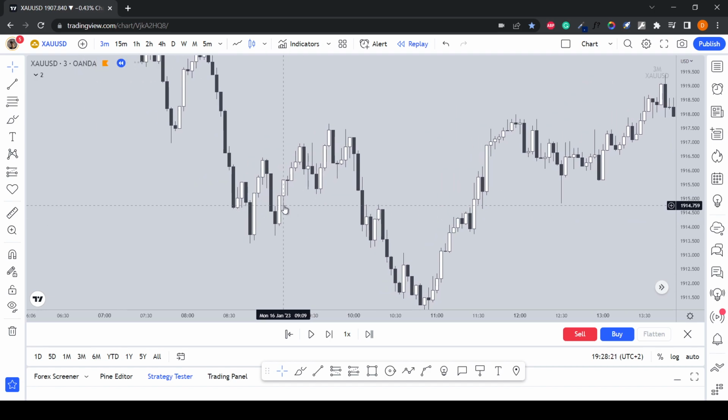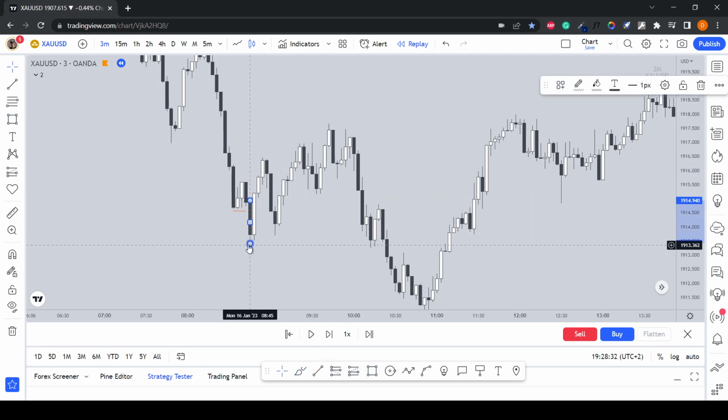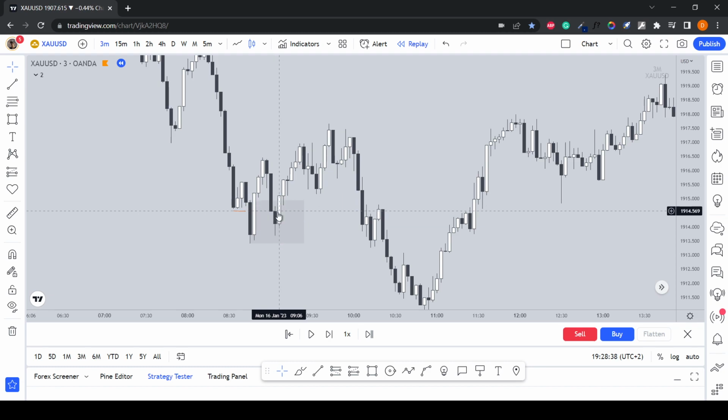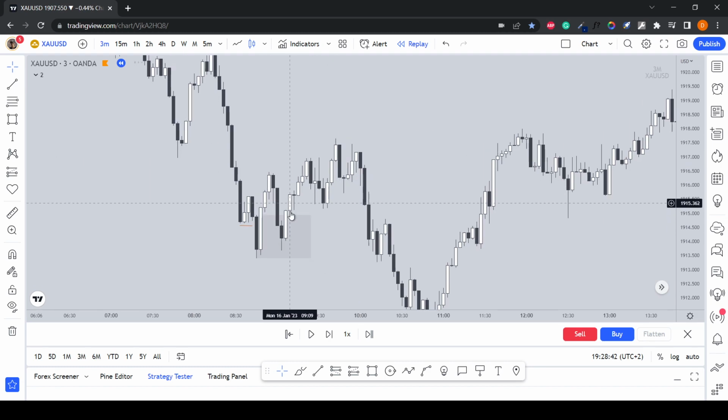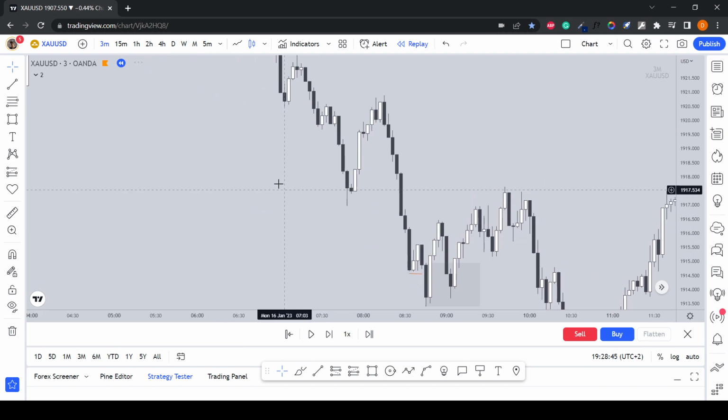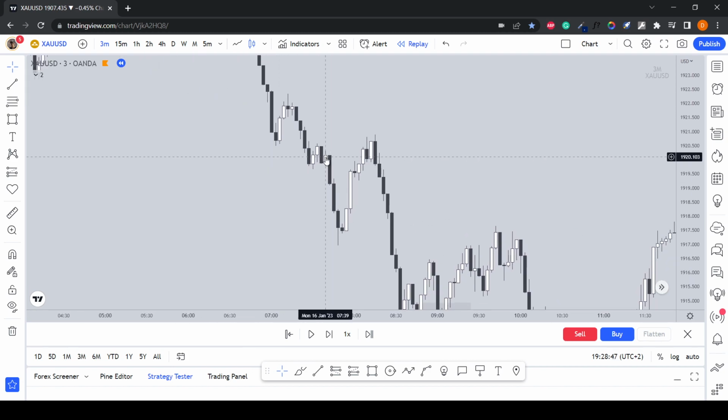So once again, for example, this is a small range, then a breakup with this move, and as you can see, you have this last down move before the up move with this small imbalance, a really small imbalance, but works for us. And as you can see, price held the range and created a new higher high. One more example is this one.